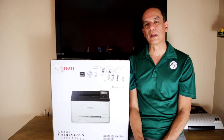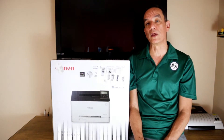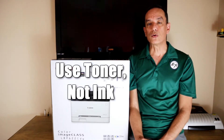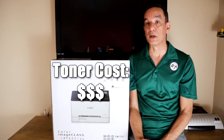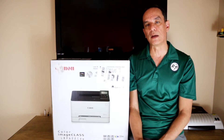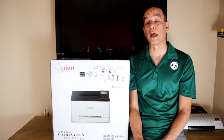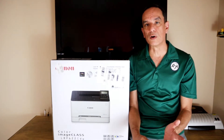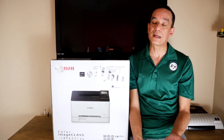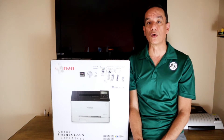Along came laser printers, which were primarily used in the office. Laser printers have a lot of benefits — they can print out so much quicker than inkjet printers and they only use toner. The toner itself is pretty expensive, but a single cartridge of toner will last for thousands and thousands of pages, depending on the type of toner and whether you print in black and white or color, or do a full page. The same can be said about inkjet — if you print full pages and pictures, it goes through ink much quicker.